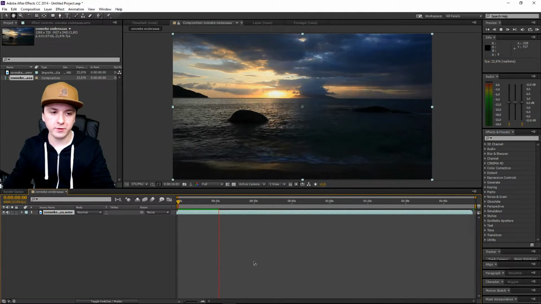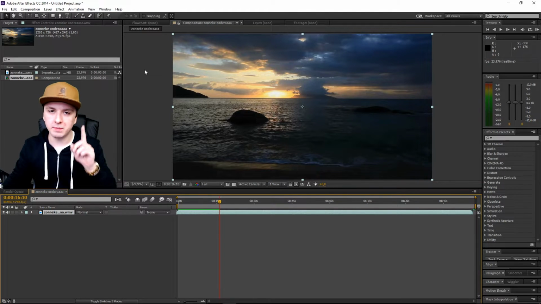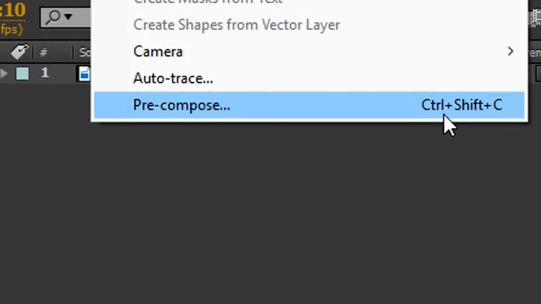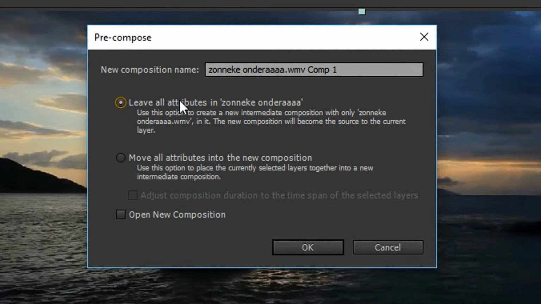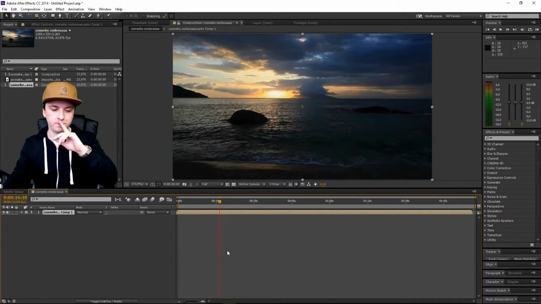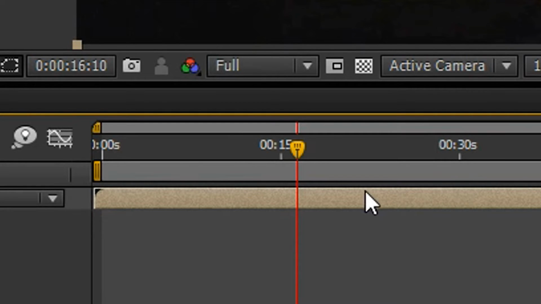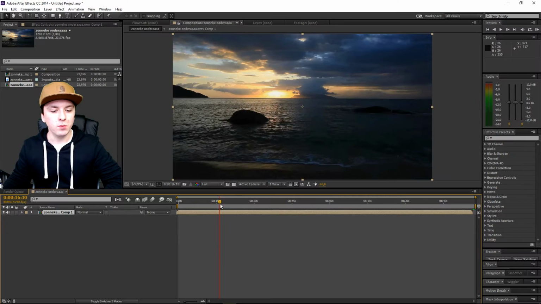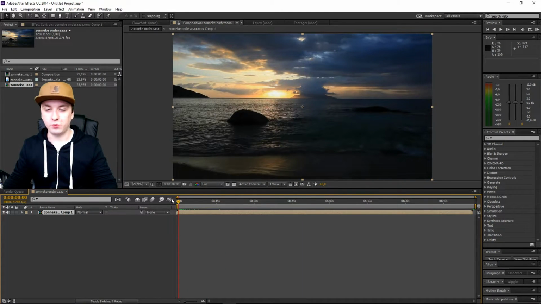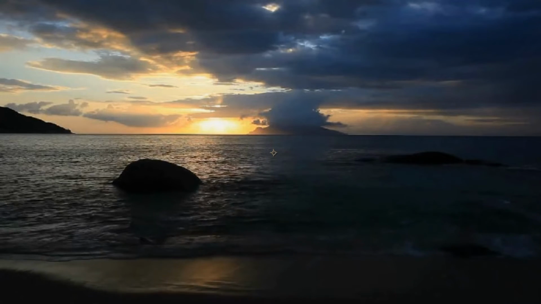So the first thing that you want to do, guys, is make a pre-compose. Always make a pre-compose. Go to layer, pre-compose at the bottom, bam. You want to check the top one, press okay, and when you do it correctly, as you can see, your video file will turn brownish gray. What we're going to do now is, it's not finished yet. We don't have a time lapse yet. It's just normal speed.